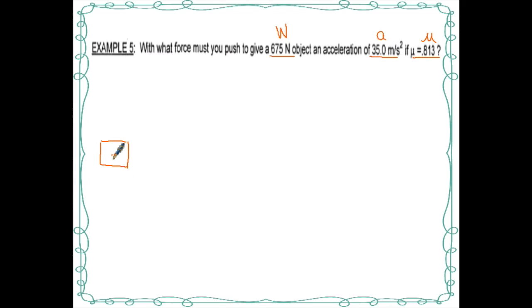Next, I make my diagram. So once again, we're pushing on something, causing it to accelerate, and we know there's a friction force since we have a coefficient of friction. Got the pull of gravity, I've got weight down. The table or ground is supporting it up, and I know they're equal because it's not accelerating that way. I'm pushing it to the side, either side, and there's friction opposing the motion. So in this problem, normal force is the same as weight, and applied force minus the friction force is the net force.